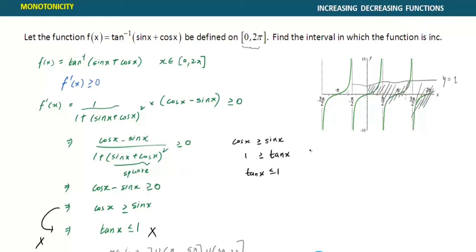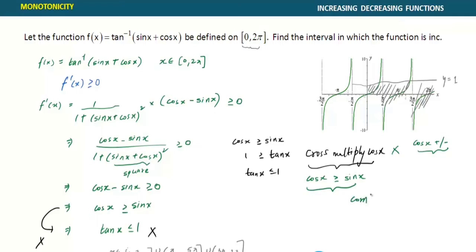So here you have cross multiplied. You have cross multiplied cos x, right? Now this step is only valid when cos is positive. So here the problem is that you have done something which is absolutely wrong. Here cos x is both positive as well as negative, so we cannot cross multiply and write something like this. So for this question to get solved, you have to solve it in this form only, where cos x is greater than sin x. So what you will do is compare the graphs of both.